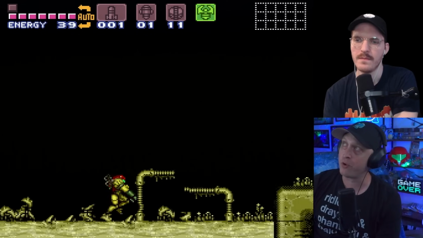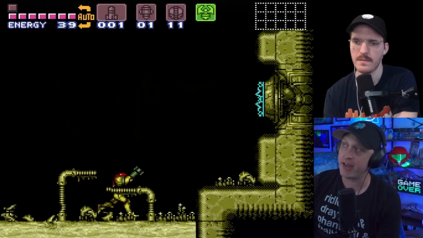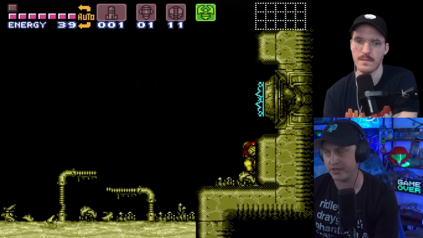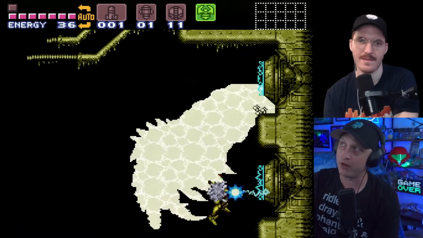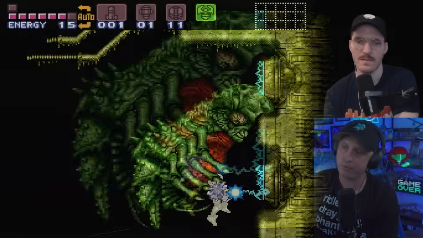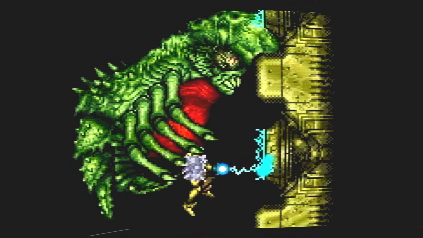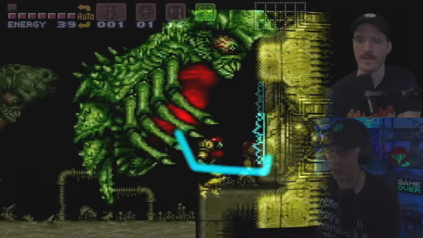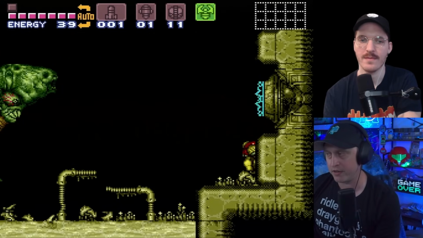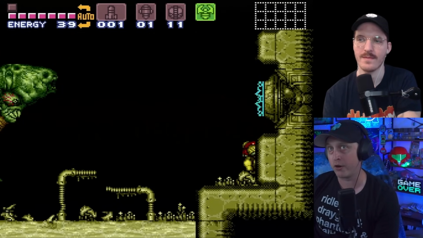The next thing that we're going to do is finish this fight with what is essentially the old cheese strat. If Draygon grabs you and then you grapple onto one of these turrets on either side of the room, the electricity will travel through the grapple beam, through you, and into Draygon and do damage to Draygon. There's one more piece to this. This isn't technically required, but it makes getting out of here easier.